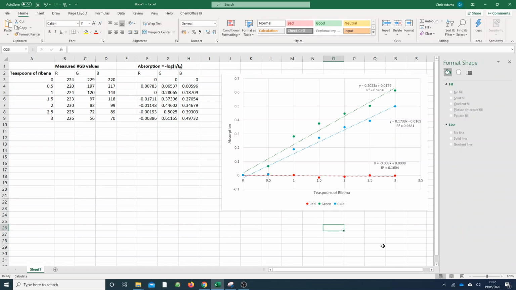So there we are. There's a nice looking graph. It's got all my data plotted on it. It's got my lines going through and it's got the equations on it. Now these equations here, they tell me how well the straight line is going through the data points. The R squared value here is a measure of how well it fits, and basically the closer to 1 it is, the better. So these 2 here aren't too far off. This one here isn't very good. Don't worry about those for the time being.